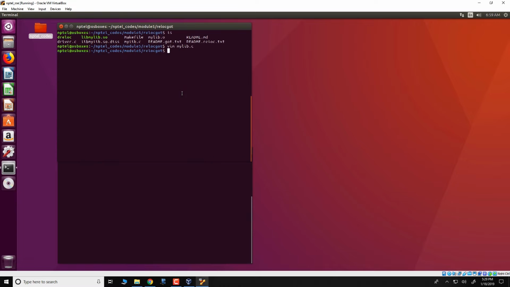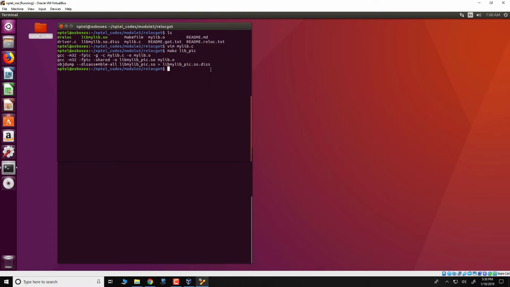In order to generate position independent code, the compiler options are slightly different. In this example, our makefile would require make lib_pic, which would generate the library as a position independent code library, or a PIC library. As you see here, we have given an additional option, -fPIC, which causes the compiler to generate a position independent code library. And as before, we also dump the disassembly of this library in lib_mylib_pic.so.dis.